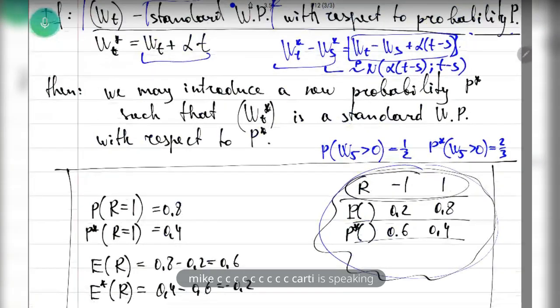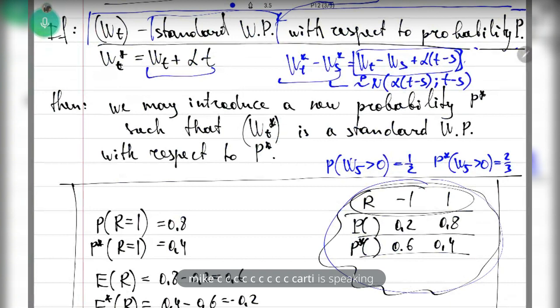Okay, so we have some rules. That's our estimated probabilities, and when we estimate what the Wiener process is equal to at some step, these estimations are random variables that are normally distributed. So that is what is actually meant by a standard Wiener process with respect to probability P. Am I right?